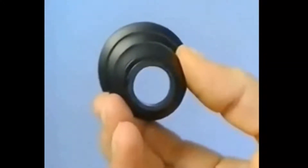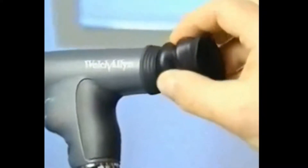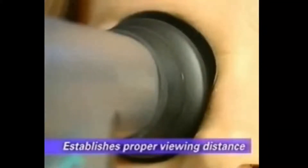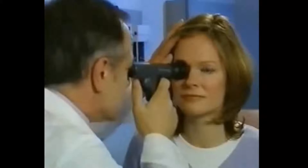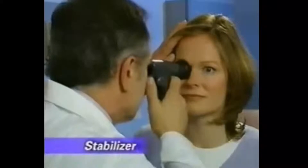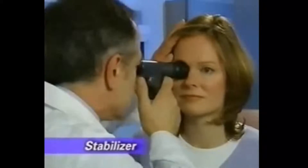For a fundoscopic exam, the eye cup must be attached to the patient side of the scope. To attach the eye cup, just push and turn gently in one motion. It's essential that the Panoptic's eye cup makes contact with the patient's brow in order to establish the proper viewing distance between the instrument and the patient. The proper distance is necessary to achieve the panoramic field of view. The eye cup also serves four other important functions. Because the illumination is converged to a point at the cornea, the wide fundoscopic view is sensitive to motion. The practitioner, the scope, and the patient are connected through the eye cup, so it serves as the source of stabilization for the view.